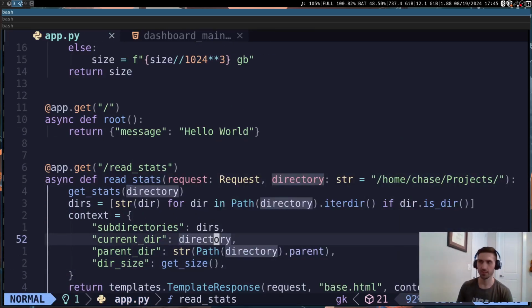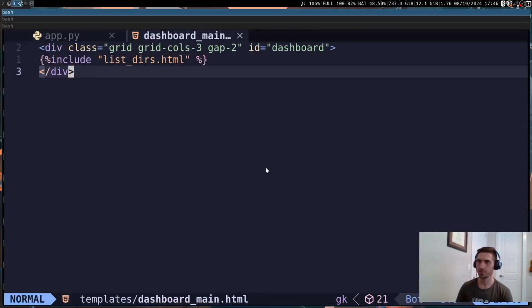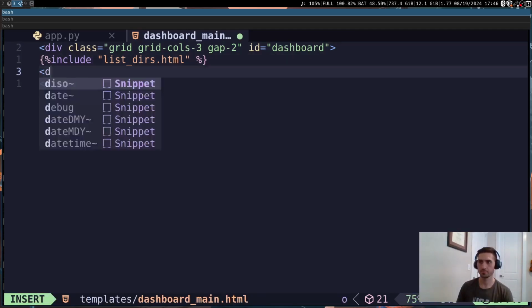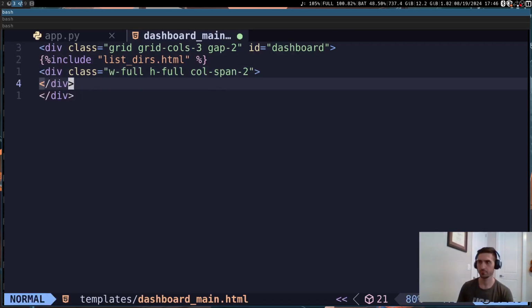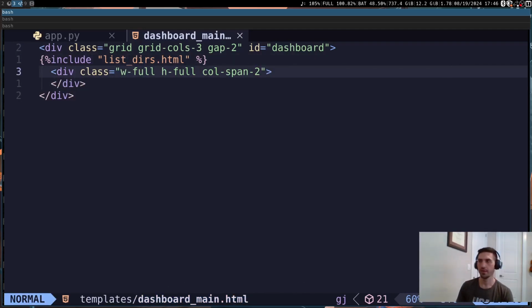So now that we have that done, let's create a new template for the directory size. So go back to our dashboard.main, and then we're going to put this on a new column of our grid spec. And then we'll need to create a new template for the directory size.